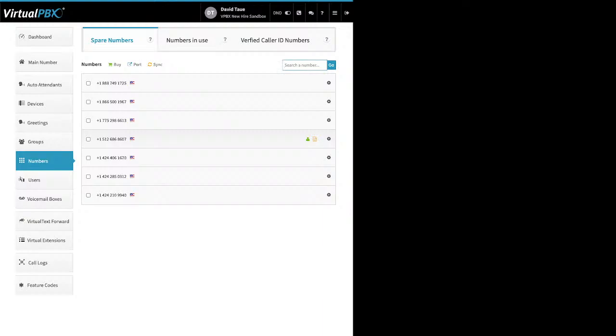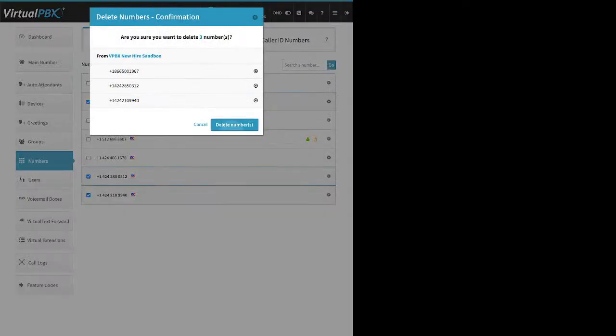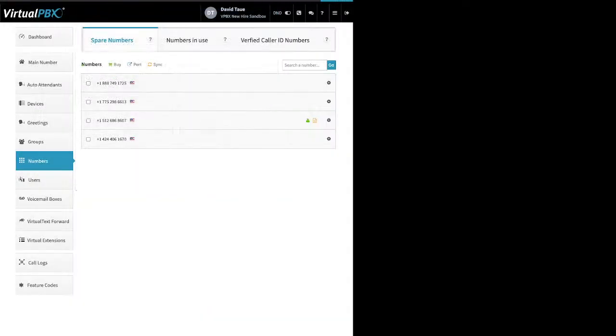So once you've unassigned it from someplace, you can come here and say, okay, I don't like this number, and I don't need this one, or say this one. Now you look up here, I have this option to delete. It says, are you sure? I confirm delete numbers, and now I have less phone numbers on my account. And so now I'm not being billed for as many.